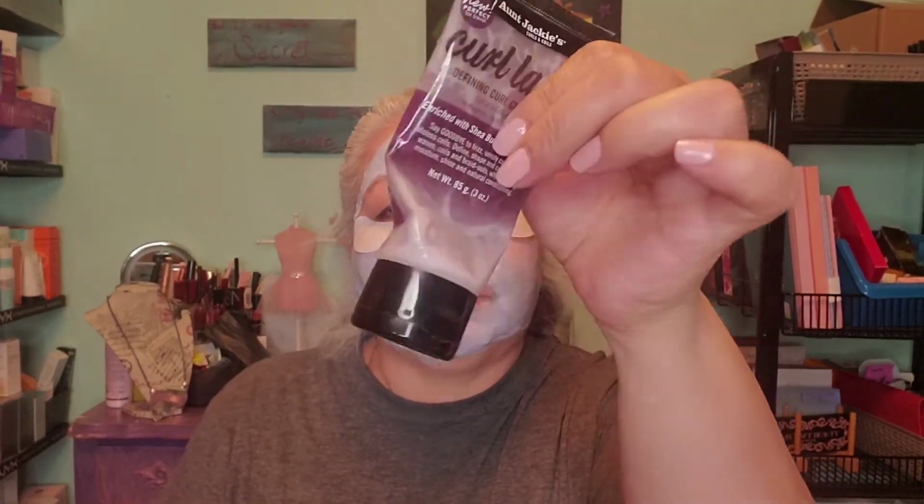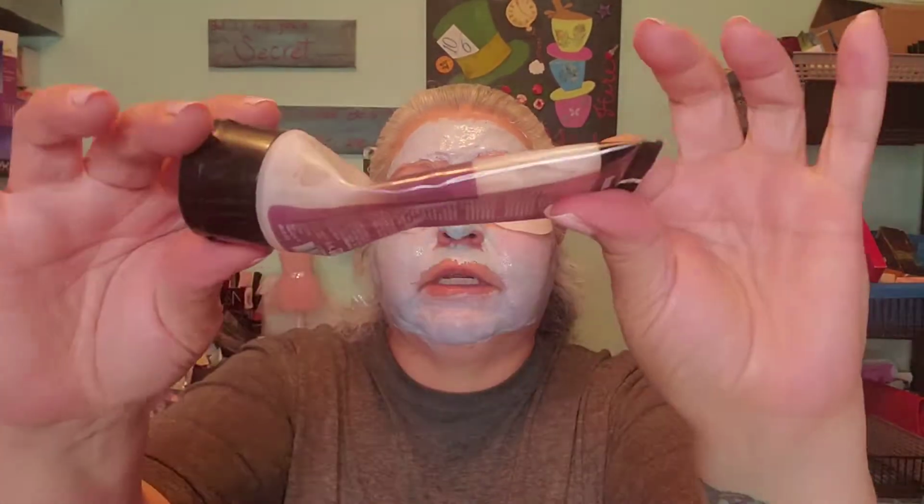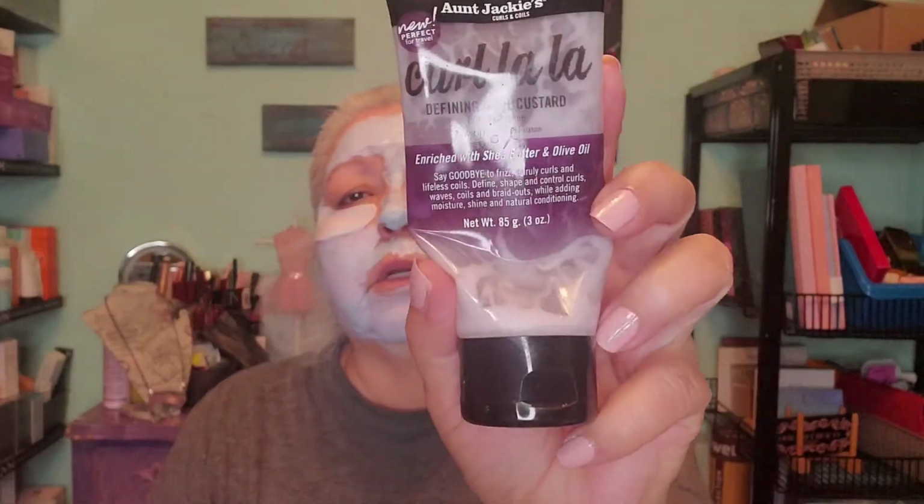Then I'm going to go into another really good product that I had, and as you can see, I squeezed out as much as I could. Definitely an empty. This is Aunt Jackie's Curl La La, and this is for defining your curl. It's a custard. Definitely thick, which is something I like to use on my hair. Thick products help define my curls and keep the frizzies away. This is a repurchase item for me, so we'll be getting this again.